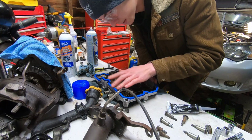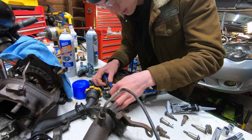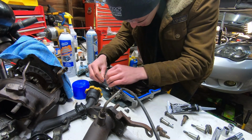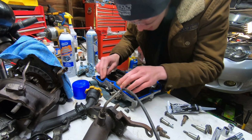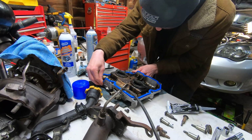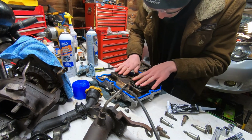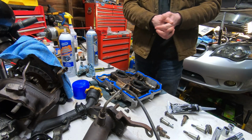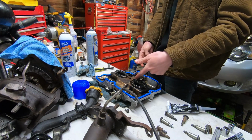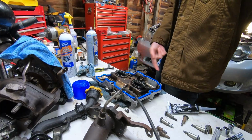I know I've said this in a video in the past, guys, but Felpro gaskets, definitely always a go-to. I'm a really big fan of them. They always work really well. They always fit in really nicely. Like these ones right here all went in. Yeah, there's a little bit of play there, but other than that, it's actually really nice. And these ones are really nice too. All right, so just gonna grab some oil, and then they'll be going into the car. So catch up with you guys once they're in the car.